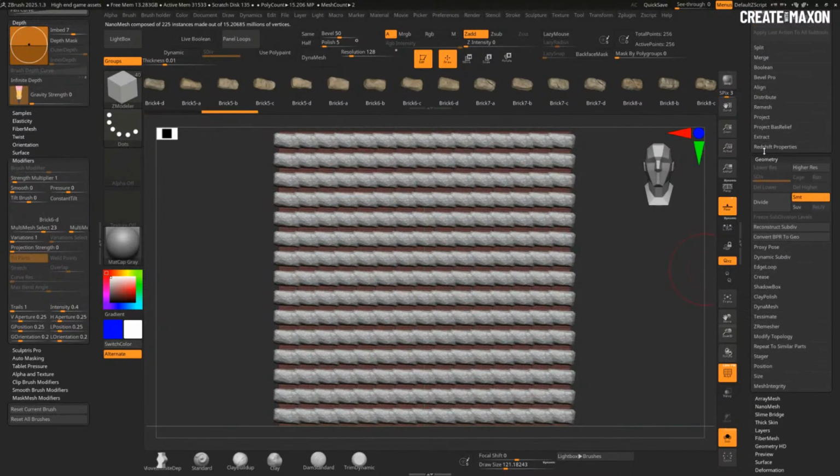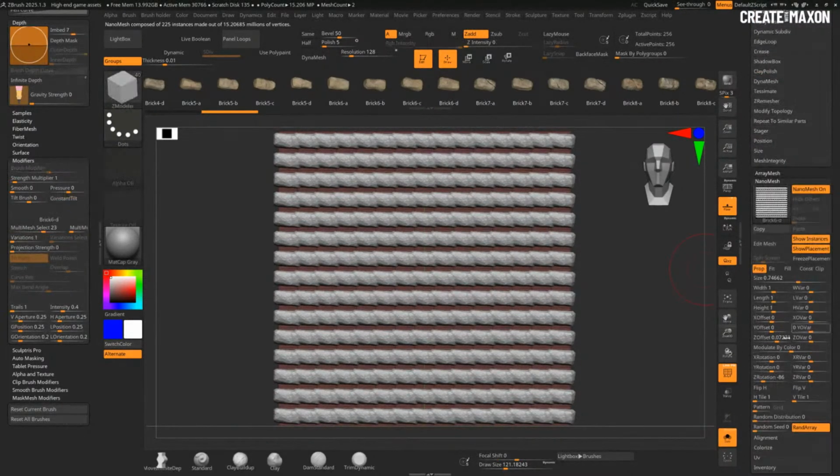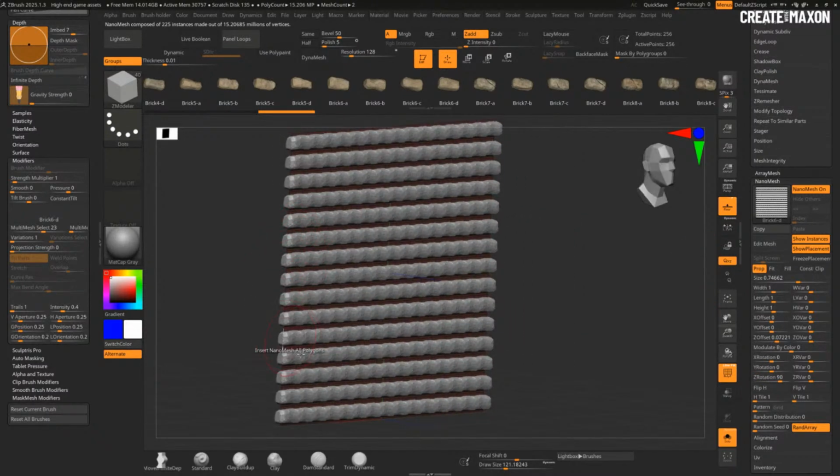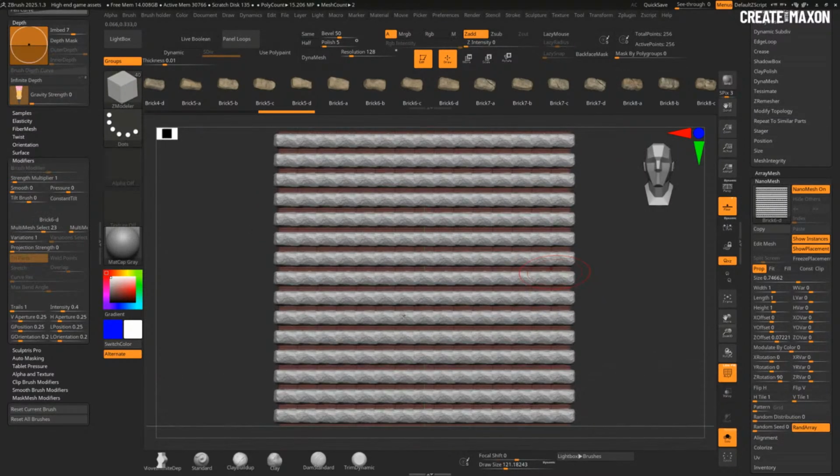And now that I have that, under NanoMesh, I have controls over how these meshes spawn on each of those placement polygons. So it's dependent on the polygons. These meshes still don't exist. You can see my active points do not change. Well, when I was doing an IMM and just dragging the object, it was ramping up that poly count because it was actually making real geometry that I could sculpt on. I still can't sculpt on this. I'm just setting the instancing system.